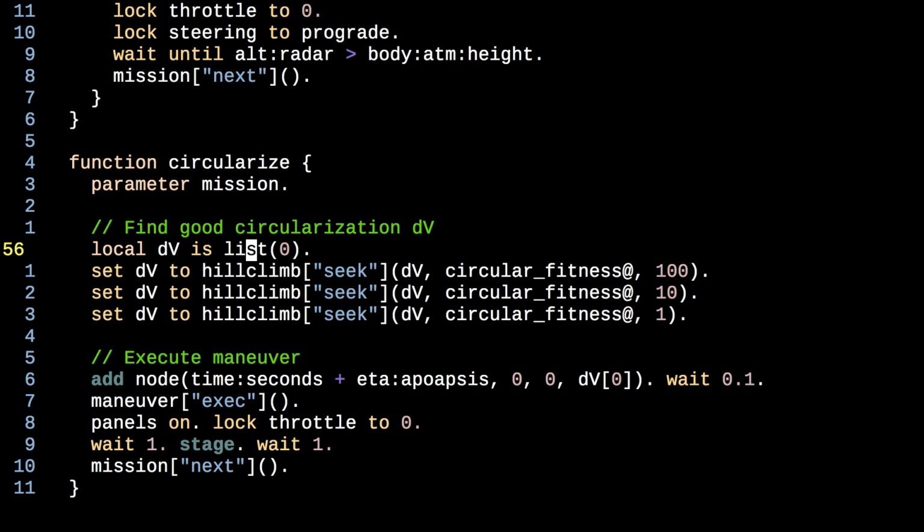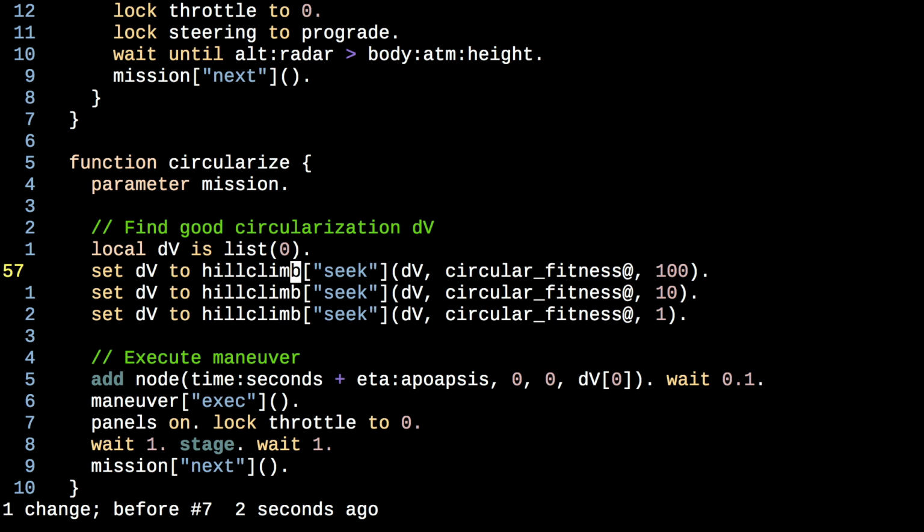So we're passing it just a single value. In the past, we passed a list of 4 values: a time to start a maneuver, and then the delta V's in 4 directions. Here we're saying, don't bother checking all those other directions. All I want to know is how much prograde delta V we should apply to a maneuver.